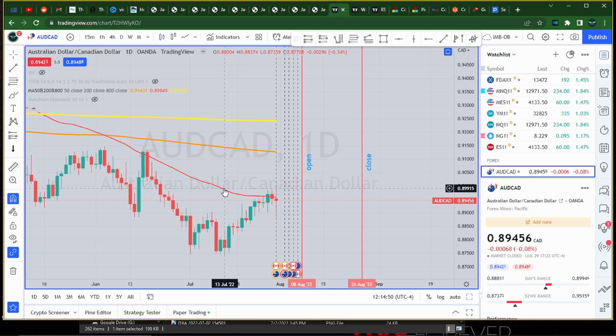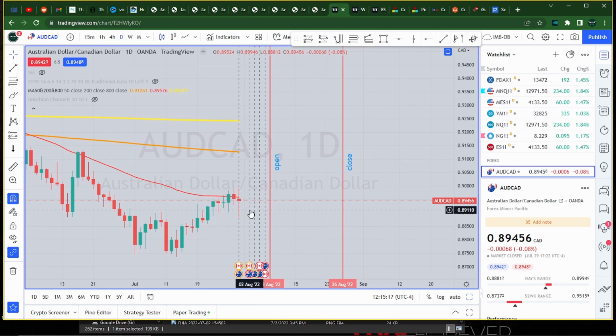Something that I learned in my years of trading is that this 50 moving average mimics the MACD 12, 26, 9 very, very closely. So when you see this go above the 50, usually it's going above the 0 line on the MACD. That's just a little pro tip from me. This went above a little bit and came back below, so it's looking like it's coming below the 0 line on the MACD and going short.